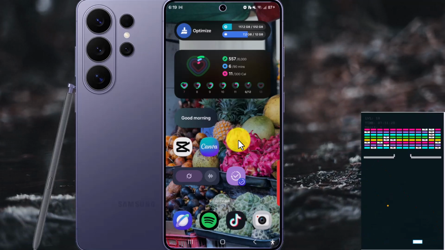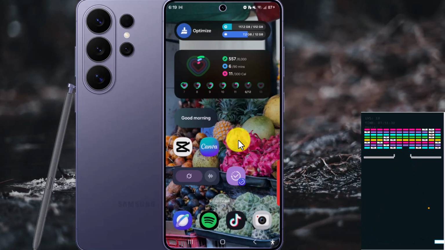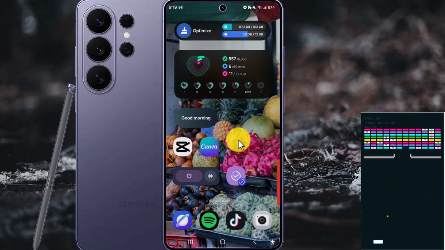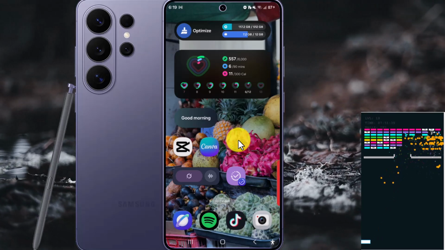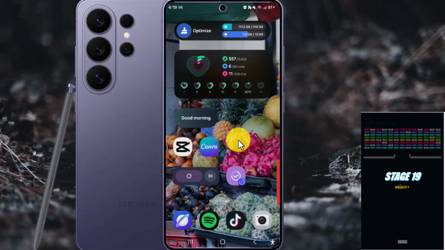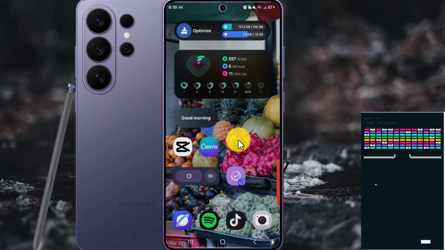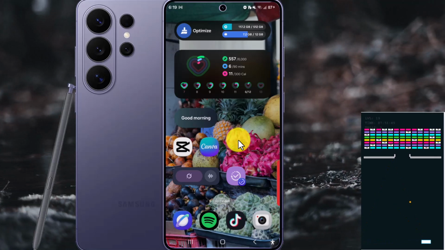Do you want to make your videos look more colorful and eye-catching? Canva Mobile's vivid filters can enhance colors, increase visual impact, and give your footage a more vibrant appearance in just a few taps. In this tutorial, I'll show you how to apply vivid filters to videos in Canva Mobile on your Samsung Galaxy S26 Ultra.